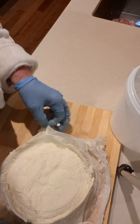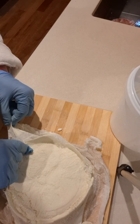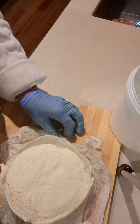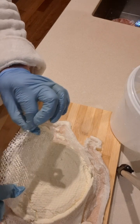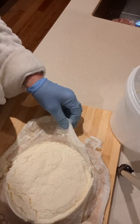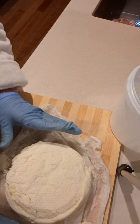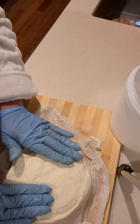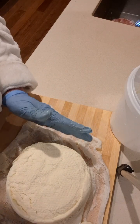You need to get a clean cloth. So here's the cheese. And here's the mash. Oh, this one's alright, sort of. So put the mash on the side. And we have to turn the cheese around. So let's fix up the cheese a little. So later on we can put a little bit of water to straighten it.